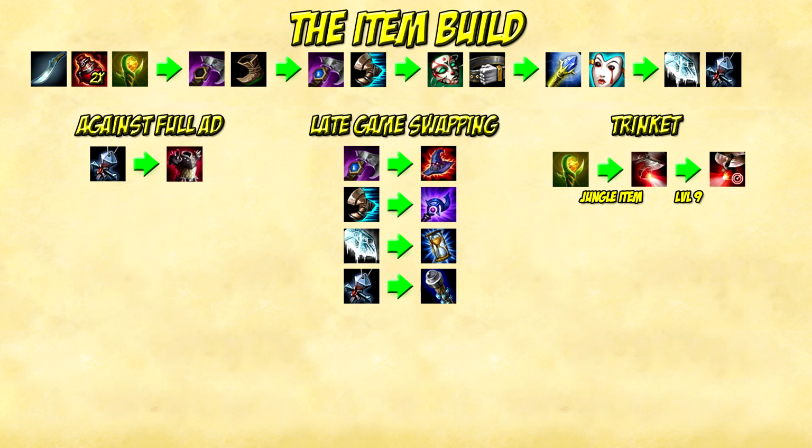After Haunting Guise, you want to start building into a Rylai's. Start by getting the Giant's Belt first, because you already have a massive amount of damage. Right now all you need is a little bit more tankiness to survive. Also, Rylai's makes it so you slow the enemies pretty much permanently, allowing you to stick with them and deal a lot of damage.